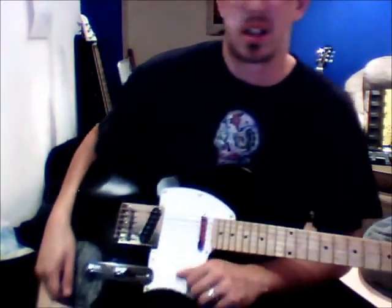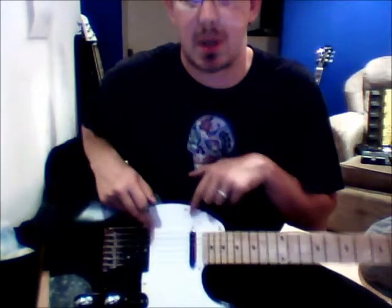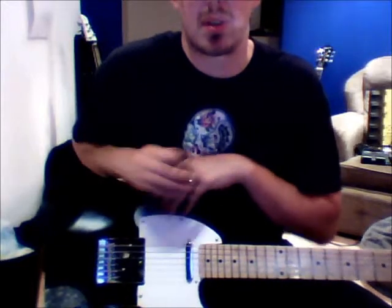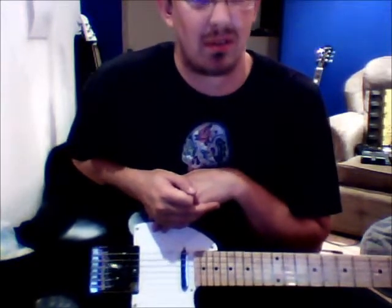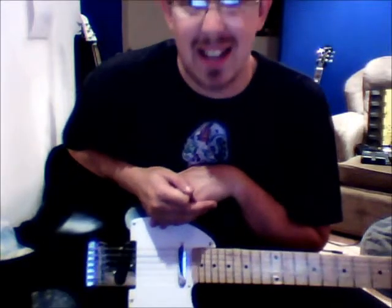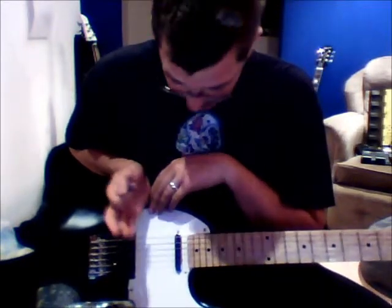£78 or something, I don't know. The pickups, Texas Specials from Fender, as I mentioned, they cost about $110. So it's about as expensive as a Telecaster from Squier, I guess. It doesn't sound too bad.